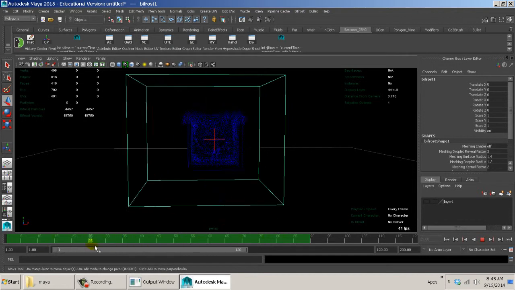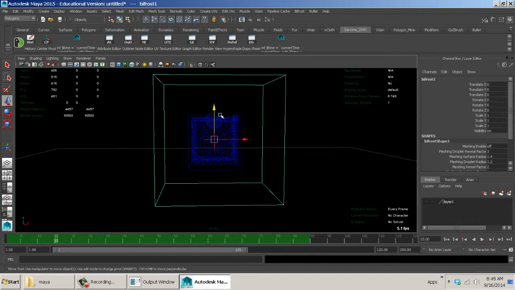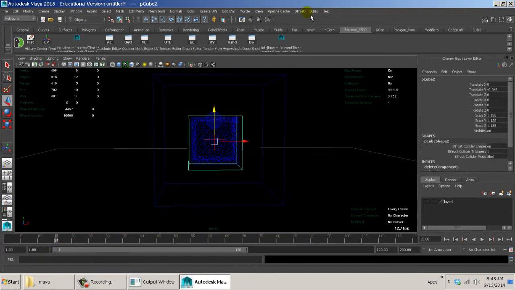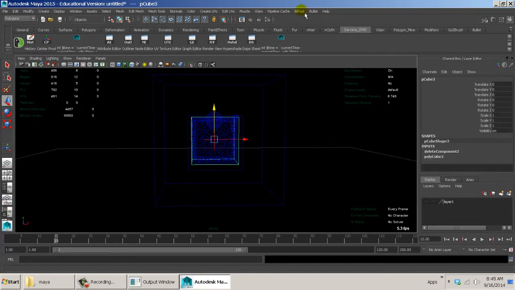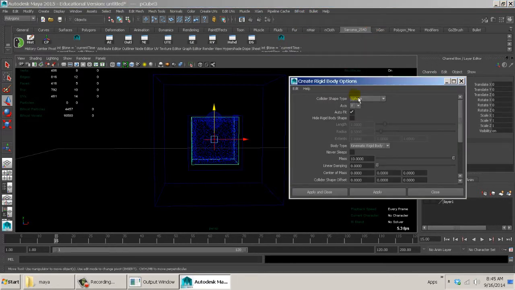Okay, so this is essentially what we're doing on our other one, except we're also saying that this object is going to be a colliding object.